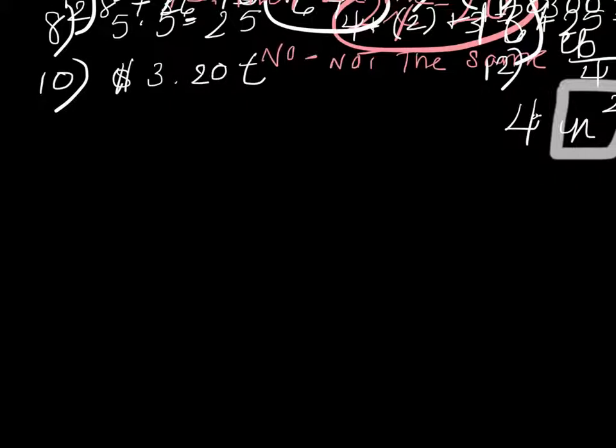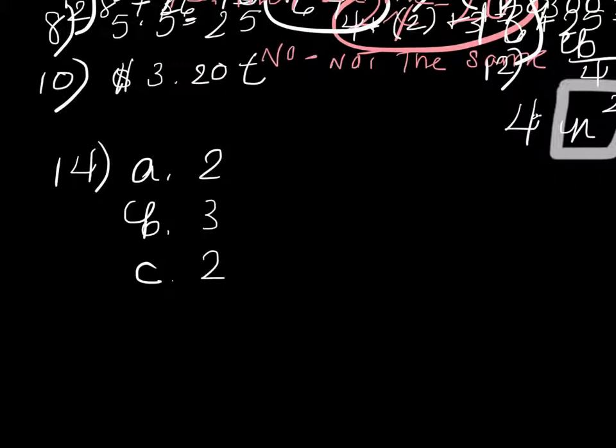Looking at number 14. Number 14 is not multiple choice, or it would be in the multiple choice section. You're answering A, B, and C. I tried to make that clear, but in case that got anybody, I'm reminding you that is not multiple choice. So looking at 14, they want the number of terms. For letter A, 2 terms. For letter B, there are 3 terms. For letter C, there are 2 terms, and you're done.